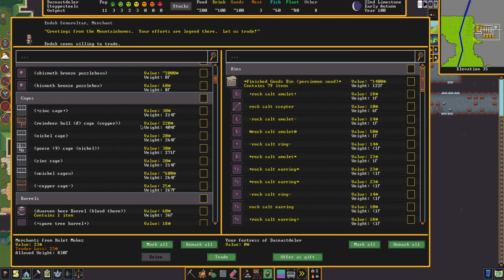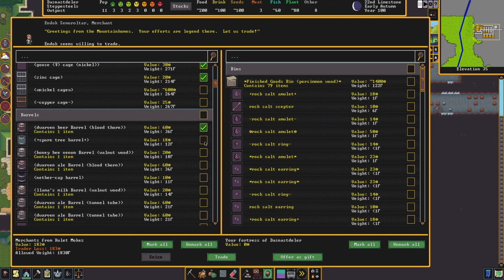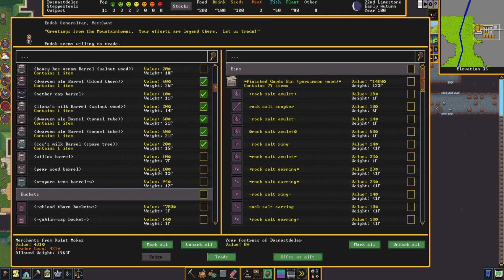Cages, what have we got here? We've got a reindeer bull. The goose. Well, we'll... do I want the reindeer? Maybe not. Grab some barrels of booze. Some extra barrels, ale. Could make cheese, I guess. The milk, it's not too expensive. Cow's milk.